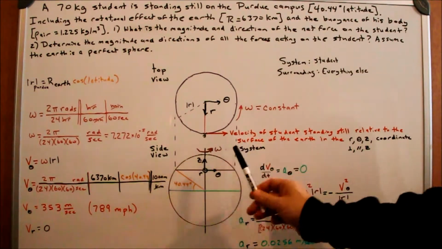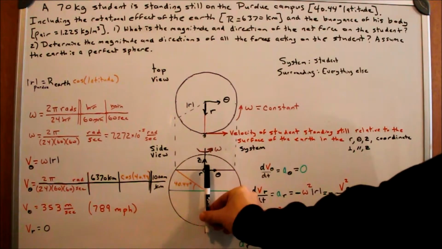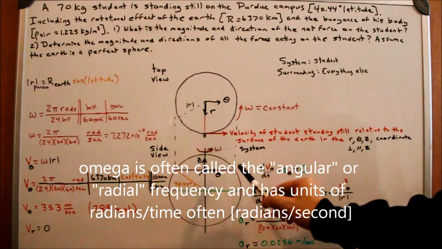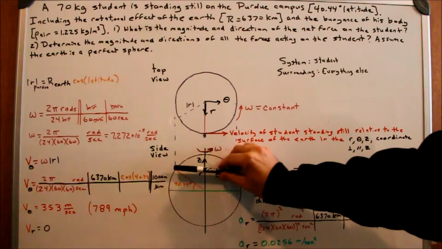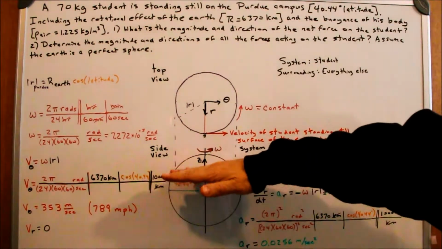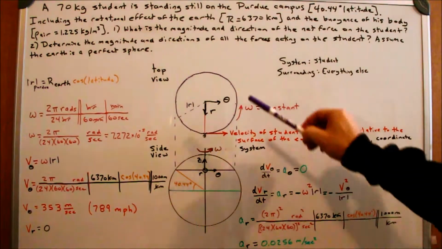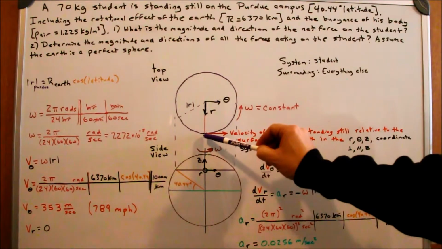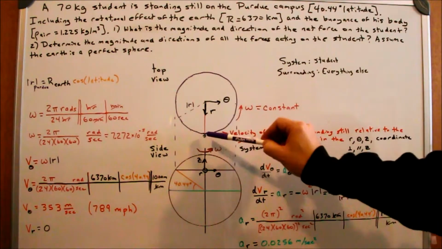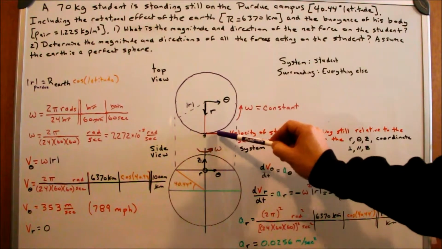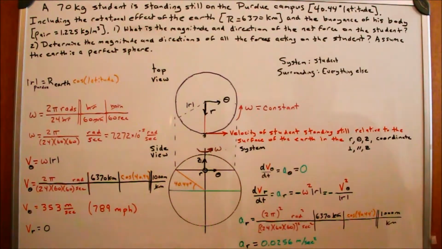From the side view, this sphere is just rotating about this central axis of the Earth, and it's rotating at a constant velocity. Then from the top view, if I look at this plane that's rotating, we're assuming it's a pure circle. We'll pick this instant of time to look at. The student here is in this orientation, and he's revolving around the circle at that moment. He's right there, and he's moving to the right at this velocity.